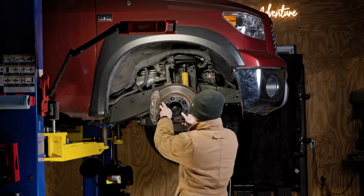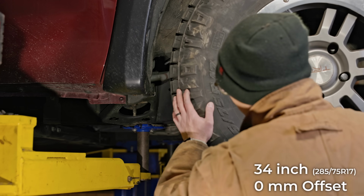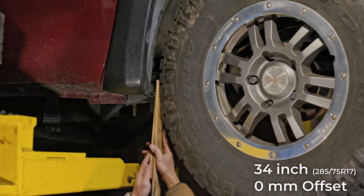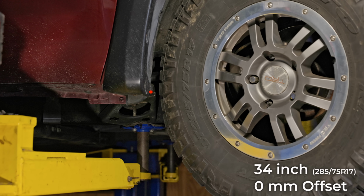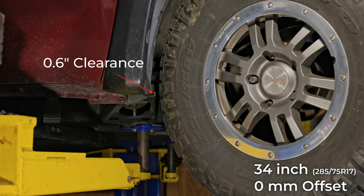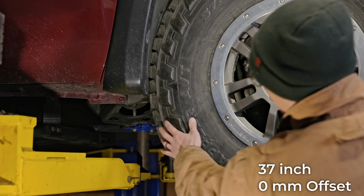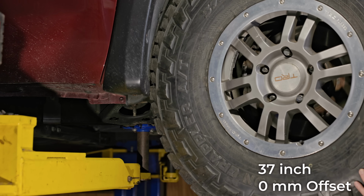Now, watch what happens when I add a 2-inch wheel spacer, which has the exact same effect as a 0 offset wheel. The body mount clearance is now down to 0.6. So, of course, if we want to do 37s, this will require a ton of cutting.